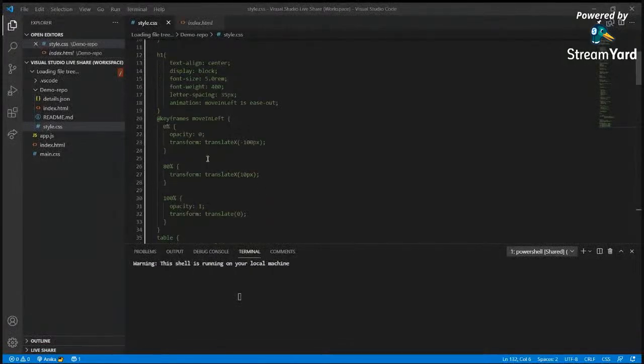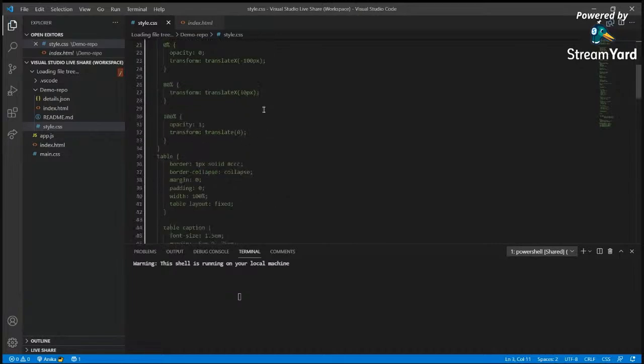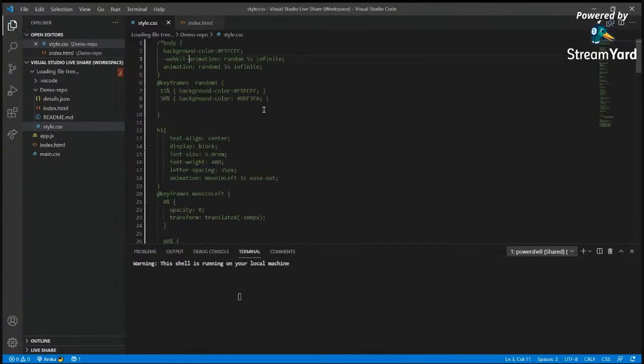So just to tell you again what happened: you could directly see that in the contributions, the index.html page, the CSS file was already missing. There was no CSS content, and that's why our website was looking very basic. So now Anika has just shared this problem with me. Let's say that I'm another collaborator who's working with Anika. She has just shared her collaboration link with me, and now both of us are in the same session.